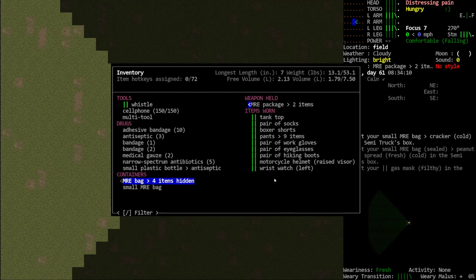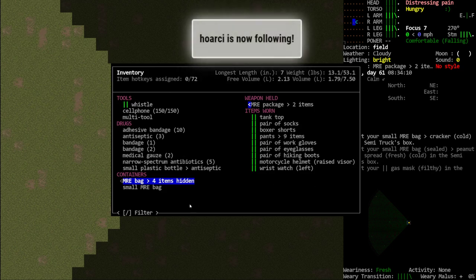You can do the same thing with like a backpack. You can toggle it to hidden if you don't want to look at all the items you've got in it, so it keeps your inventory a little cleaner. So take advantage of it.